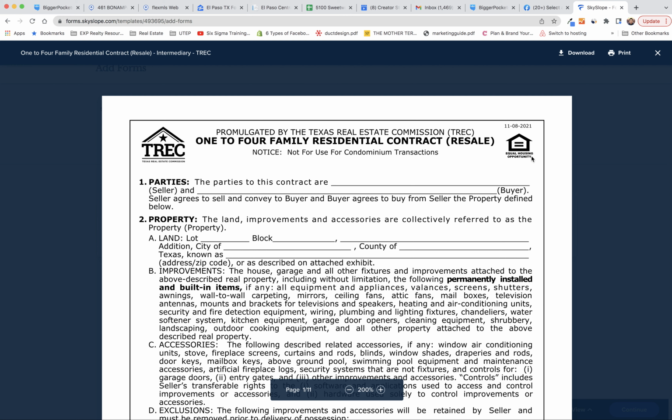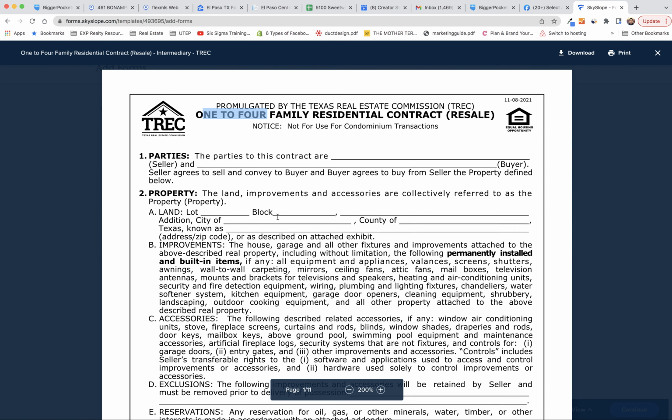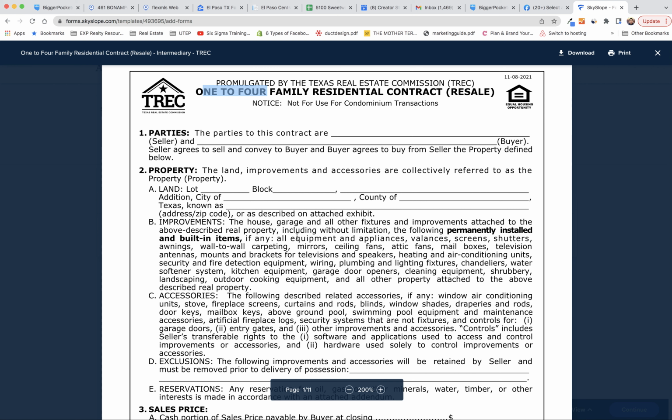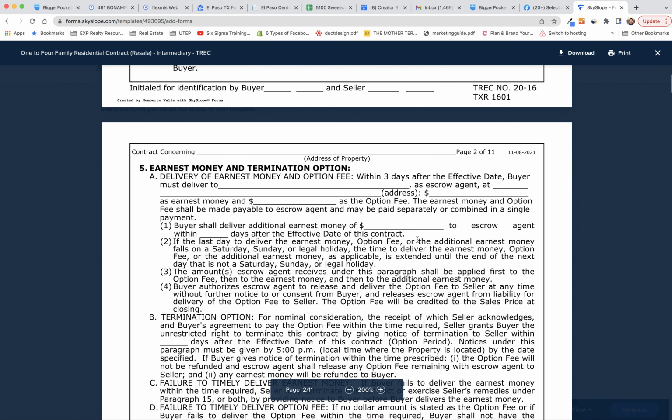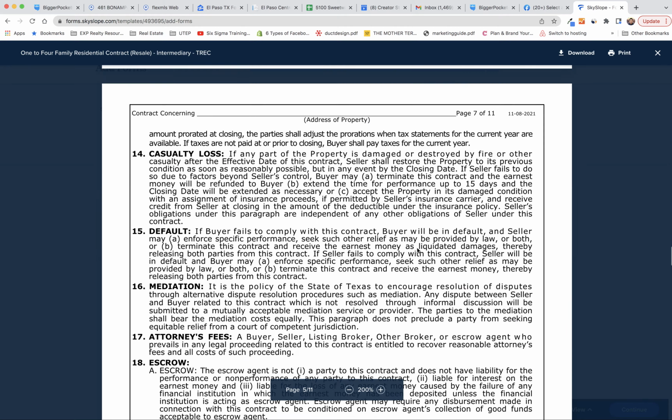Make sure to read carefully and evaluate, and suggest that your buyer consult an attorney before they sign any type of builder issued contract. Anyway, so this is a 1-4 family residential. It's called 1-4 because we can use this up to a fourplex. Anything other than that is considered a commercial property, and it's not only just affecting the type of loan, but also the type of documentation that we need, including the offer. But this is where you fill it out. I'm not going to go through how to fill it out right now, but this is the form itself.